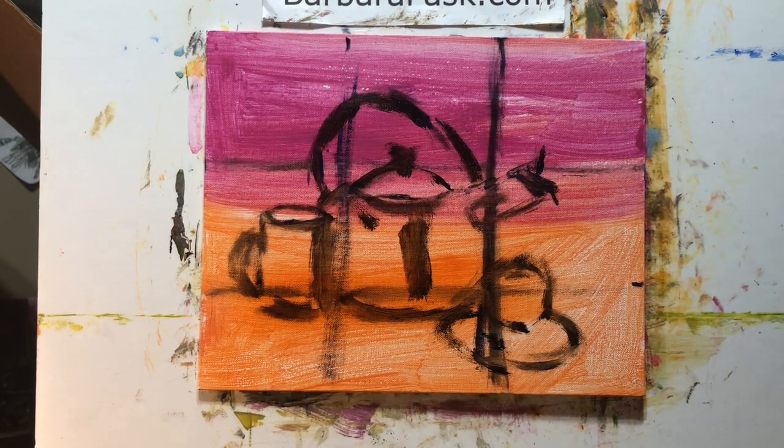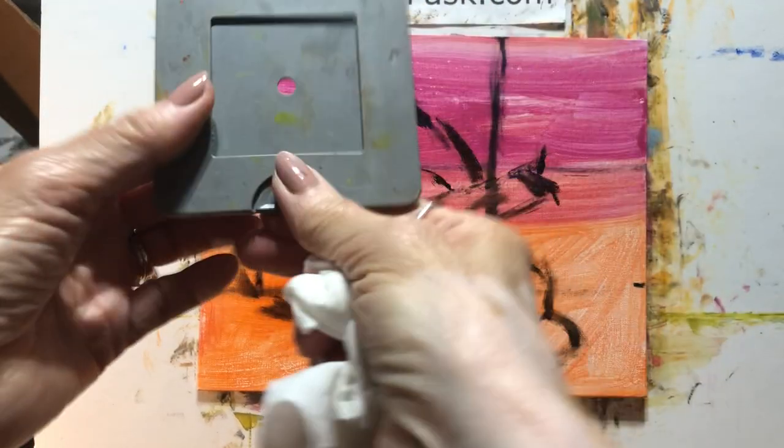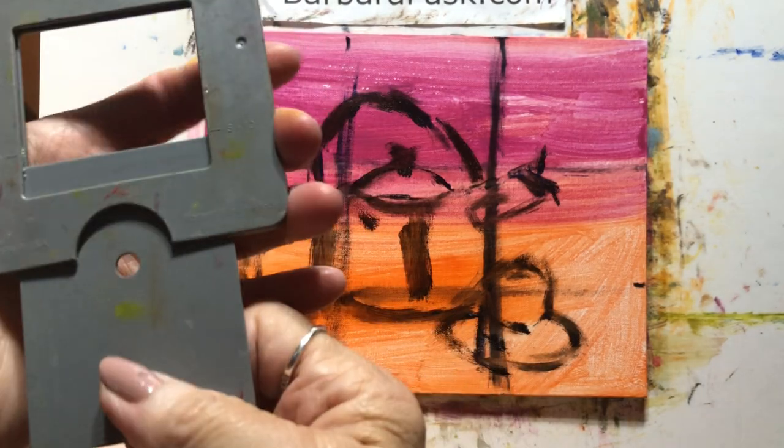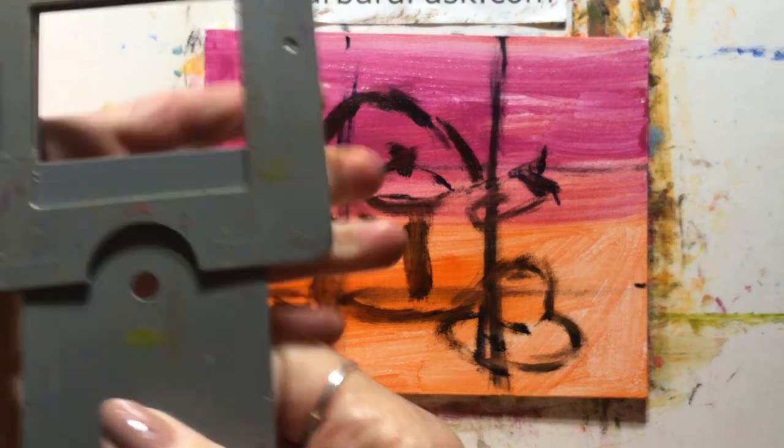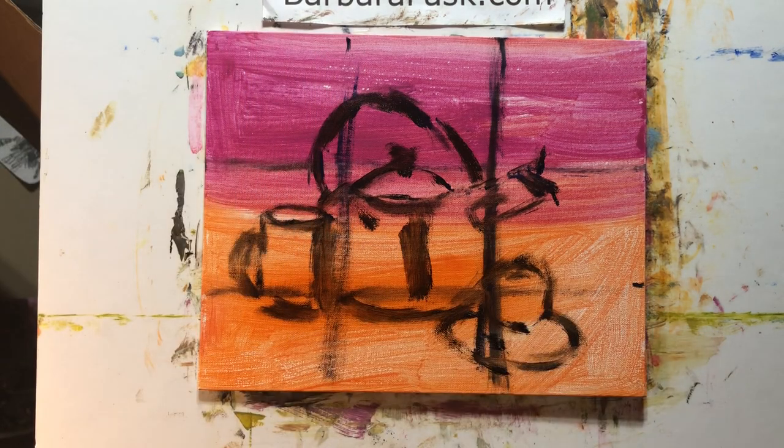Okay, now I'm looking at that. Let's look at it through my view catcher. This is a view catcher. We slide it to an 8x10. If you can see it there, and I'm looking through it.